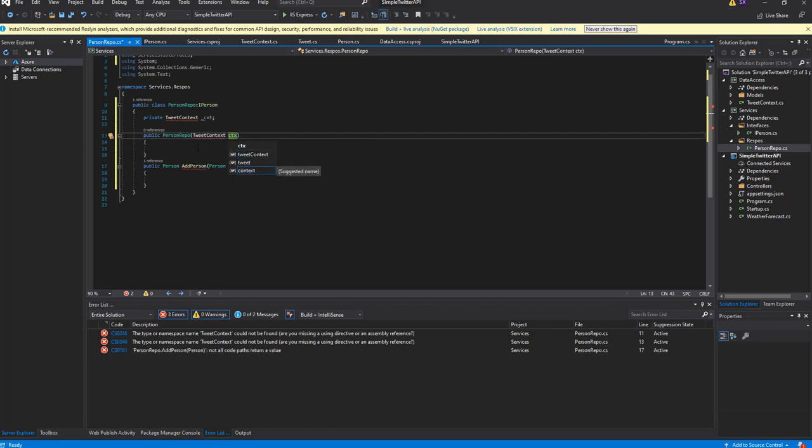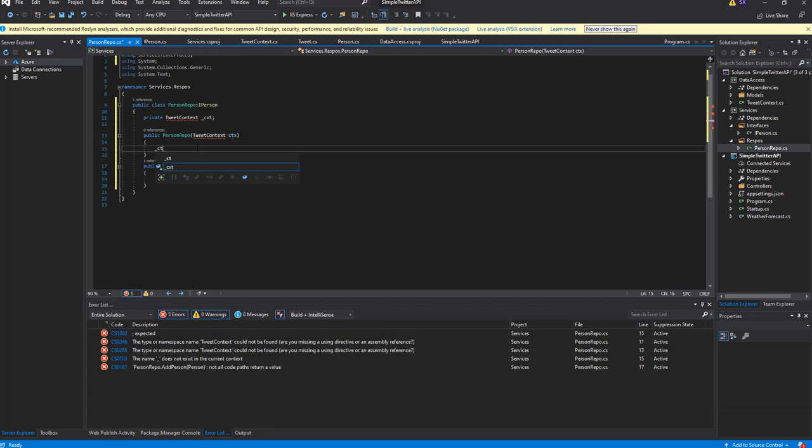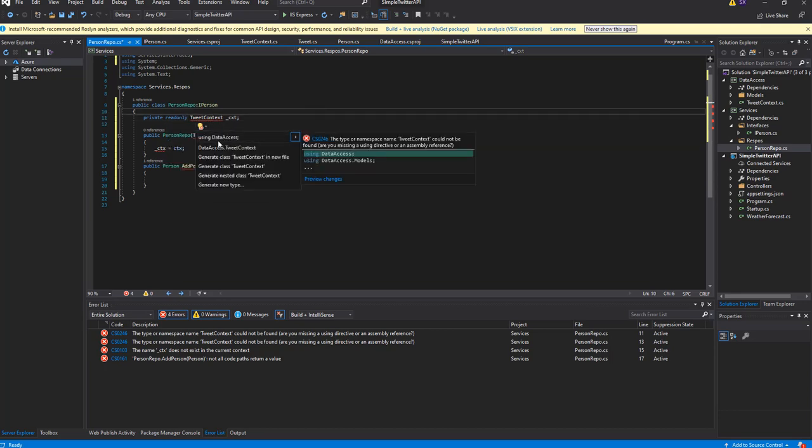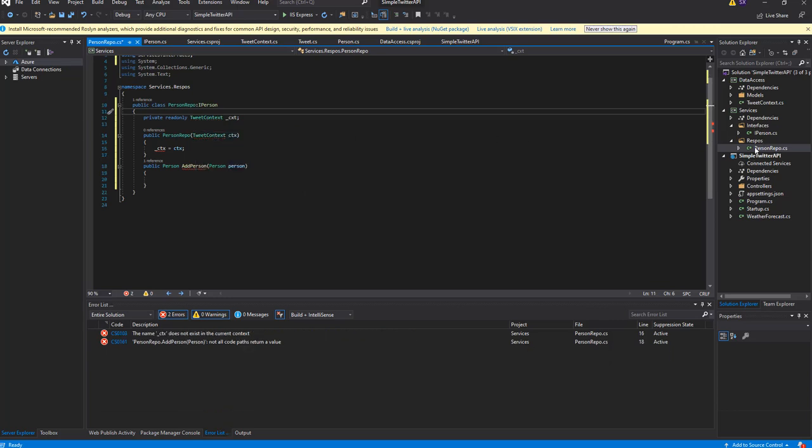And then once this class has been initialized, we're gonna say this context here that we defined at the top is gonna be equal to the context that gets injected here. And then this has to be private read only, and we have to import tweet context. Now you see that we are able to import from data access because we referenced it.